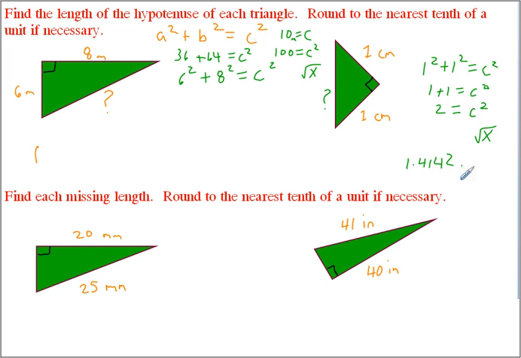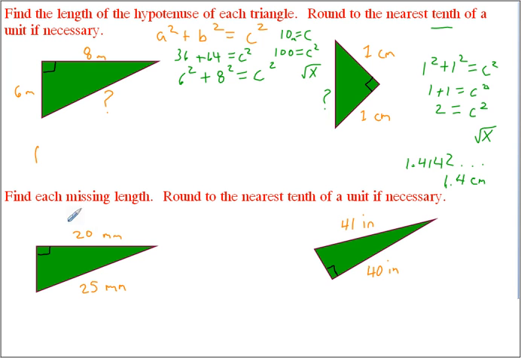Remember, this is just going to keep going on forever, and it never repeats because it's irrational. So if I'm rounding to the nearest tenth, read that instruction up there. All I have to do is look over here. I have 1.4, so it's either going to be 1.4 or 1.5. So I look at the next number, and it's 1. Since that's not 5 or above, I keep it at 4. And that's going to be centimeters, remember.